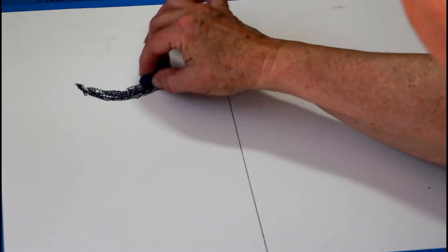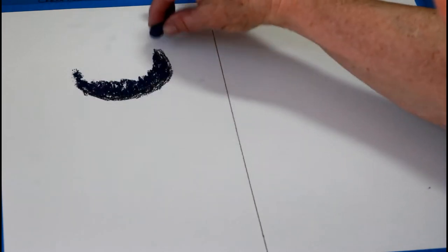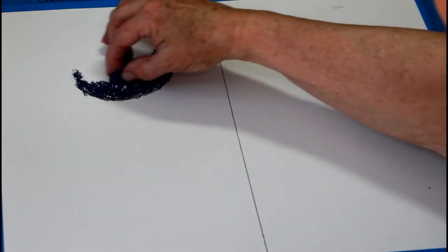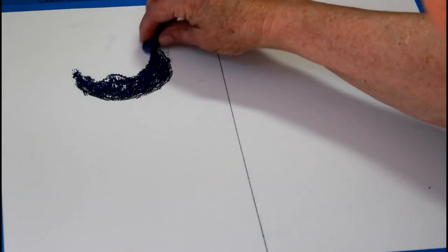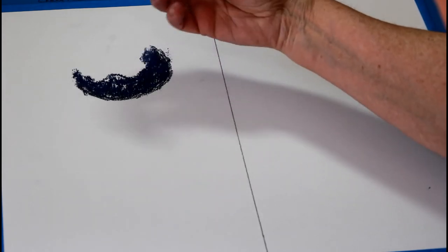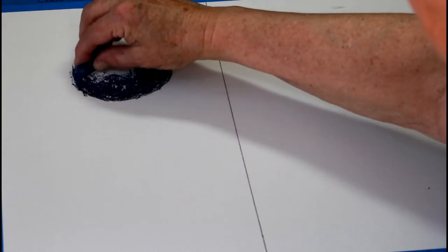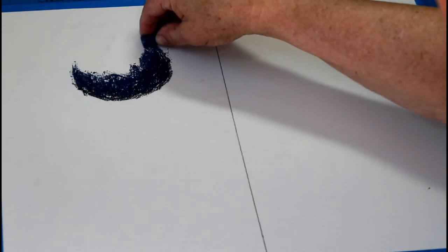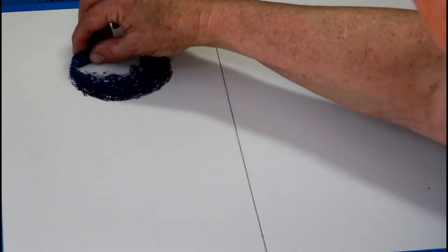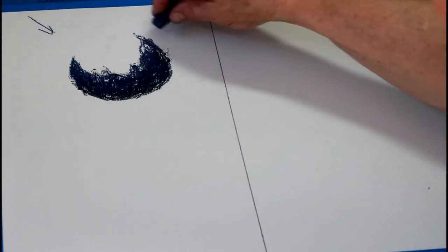And I'm just going to go over and create another layer with this. I'm not going to blend it, I'm just using chalk marks. Blend it a little bit into the other indigo. This is another little bit lighter version. This is a kind of a soft pastel. It's going to come in and just blend with the chalk, blend the two areas together, and then moving on up just a little bit, shape my ball. Light's going to be coming in from this direction up here.